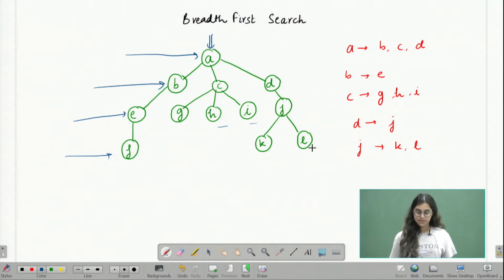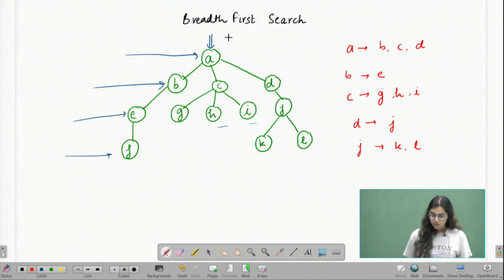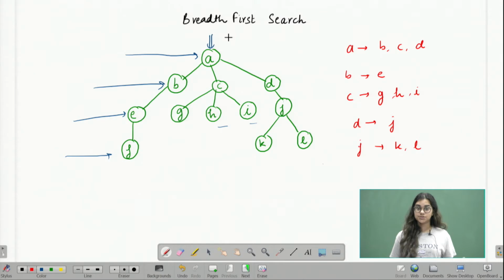What I want to do is search the tree in the manner where first I go through all the nodes on level 1, then I go through all the nodes on level 2, and then I move on further till I reach the last level where I will explore F, K and L. So let's start at the first node, which is the root node, in this case A. Every time I see a node, I will make a note of all its children. Now the order in which I want to traverse is A, then B, C, D, then E, G, H, I, J, and in the end F, K and L.